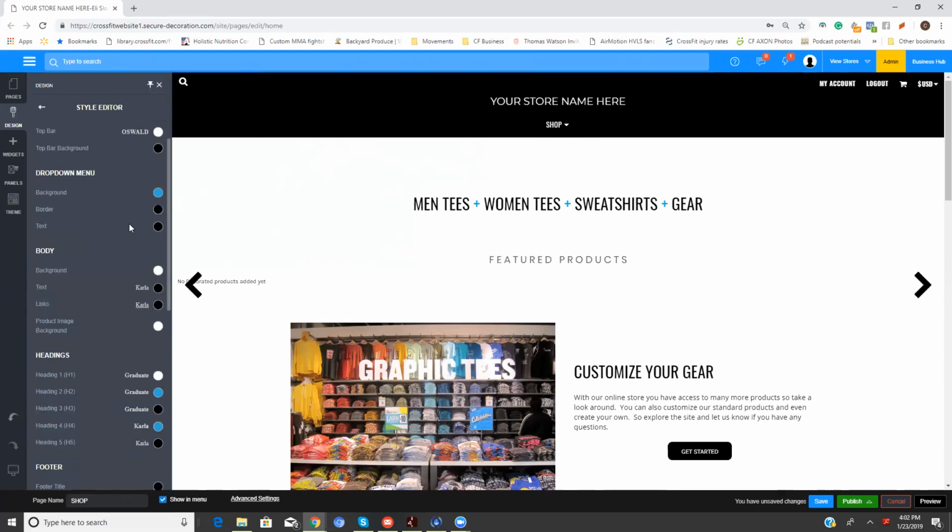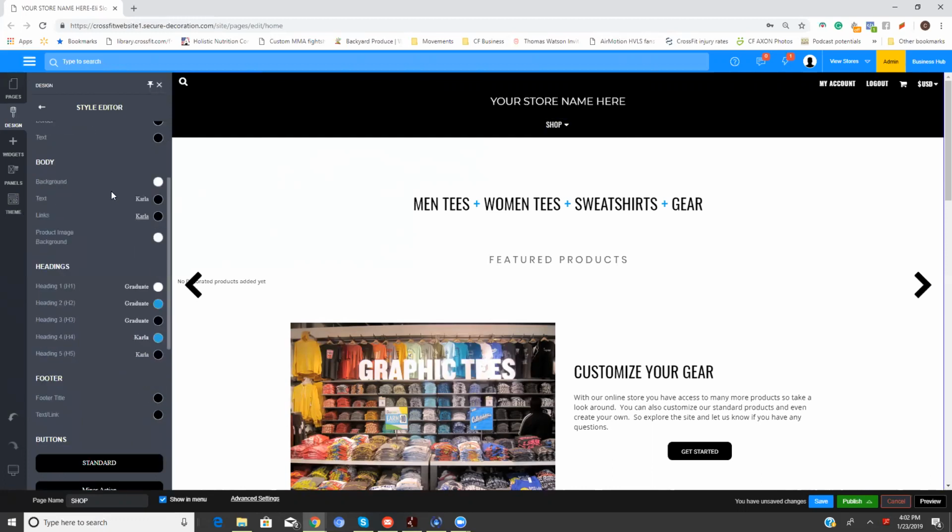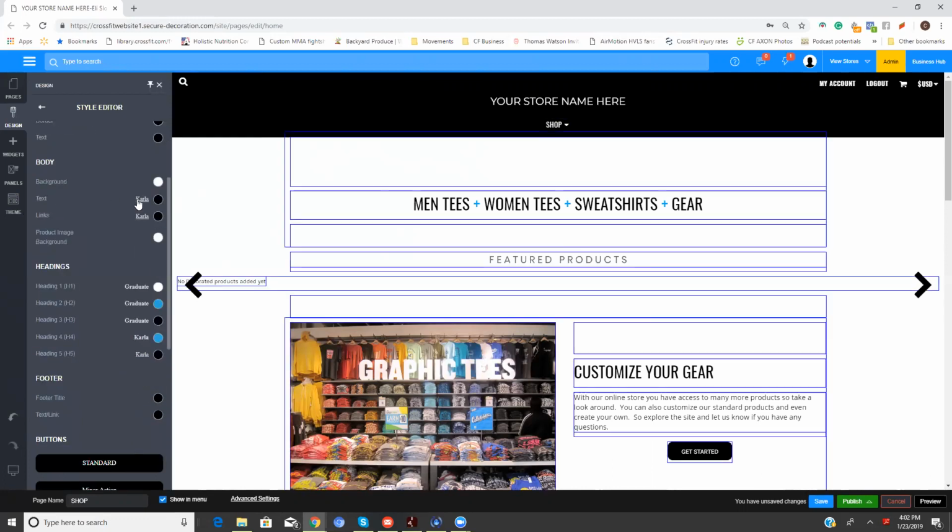Now we're going to get into the body, and you can see if I highlight the text of the body, there's a lot of blue boxes surrounding it. So it's all going to be in the same font. You can change that font by going to text, selecting it, and changing out the text. Same with the color, as I've shown previously.